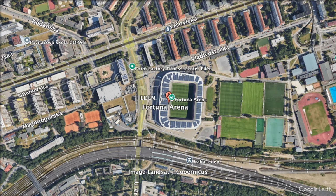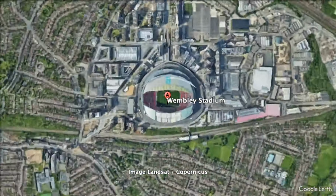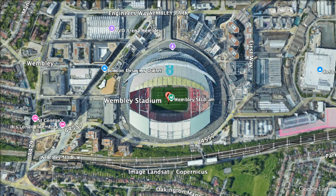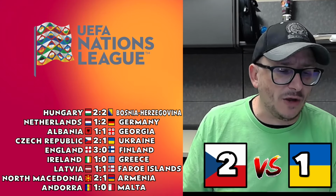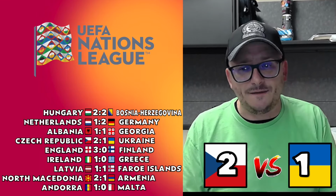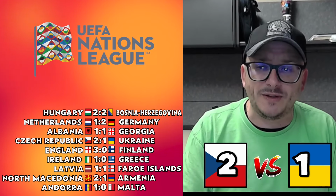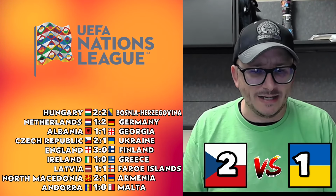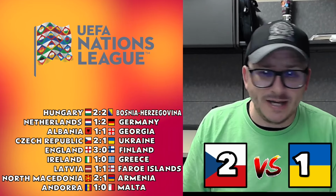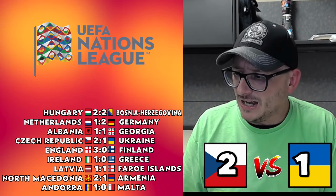Next up, we head back to the UK, and it is England taking on Finland. That's right. Lee Carsley's boys up against Finland and Marco Canneva in the dugout. Now, they have never played each other, according to my eyes. But, of course, Lee Carsley will hope to make it back-to-back wins, following on from that 2-0 win against Ireland most recently. The Finns did lose to Greece in their last match just a couple of days ago, coming into this on 42% form, that's without a win in the last 3. The English, just 1 defeat of the last 6 for them, and hope to make it a good run against them. The bookies do fancy England quite heavily, with the Finns overwhelmingly underdogged here.